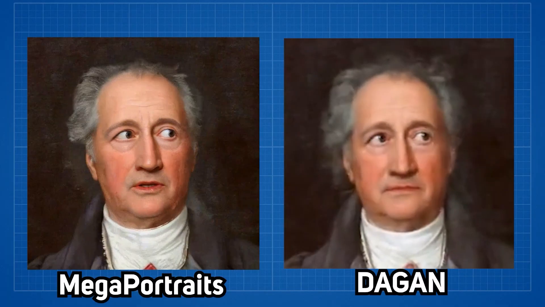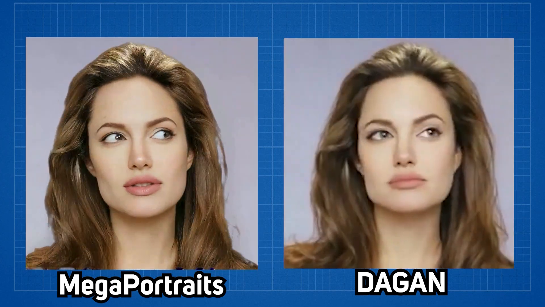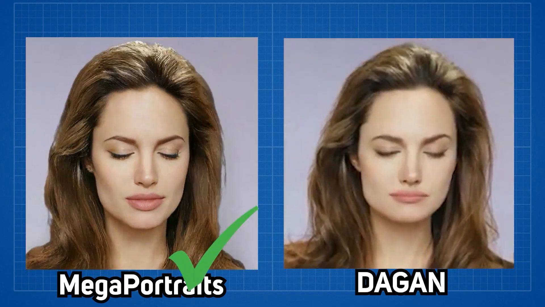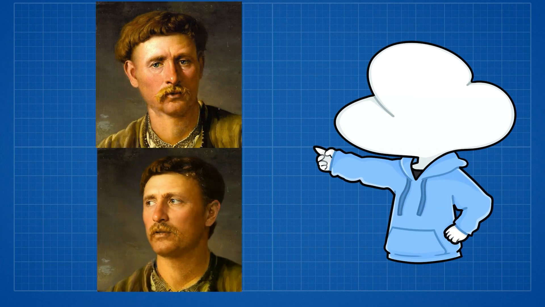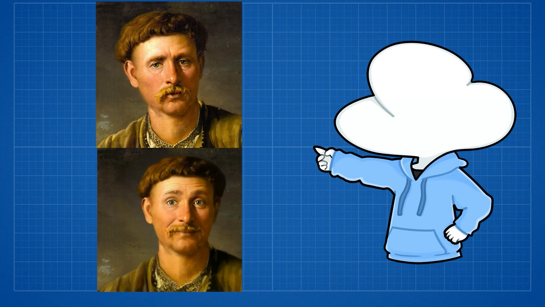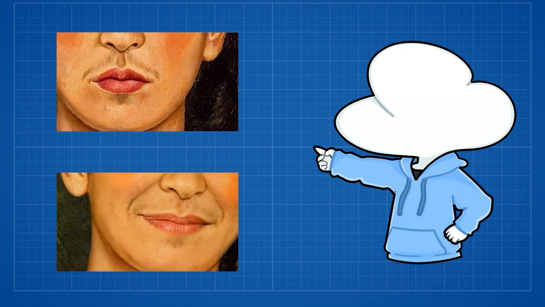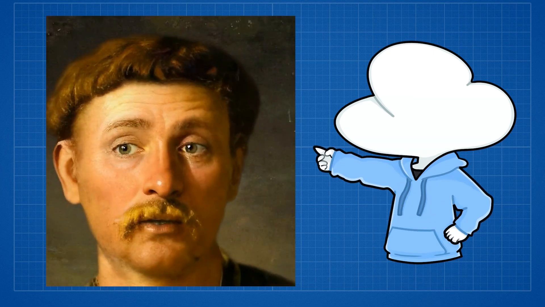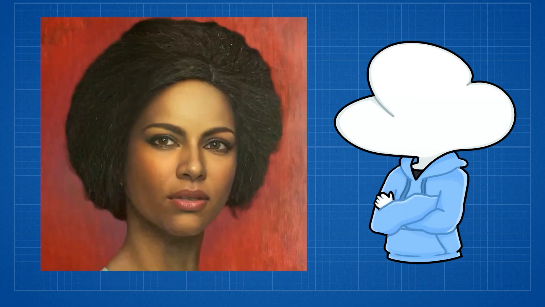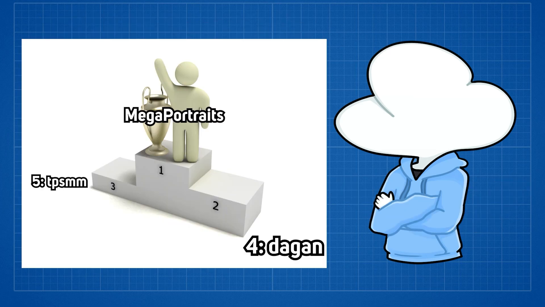Here I directly compare Mega Portraits to DAGAN. You can see that there is a clear difference in quality, and not only that, the completeness of the head rotation is drastically more coherent than DAGAN. But there are also a few things that Mega Portraits fails at, like it does not preserve the original textures well when applied onto paintings — the synthesized mouth movements and jaw are more human-like than what was initially drawn. On the other hand, DAGAN did not suffer from this problem at all. Mega Portraits does a decent job separating the background and the head, though the hair flickers a lot and is not completely perfect. Overall, Mega Portraits is definitely still way ahead of its competition compared to the other two.